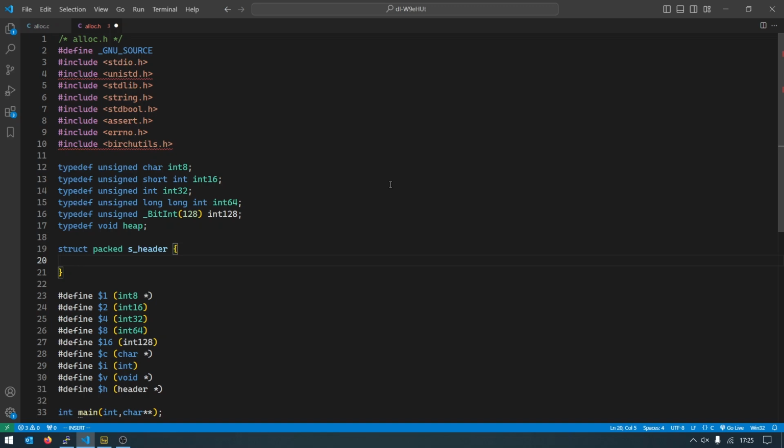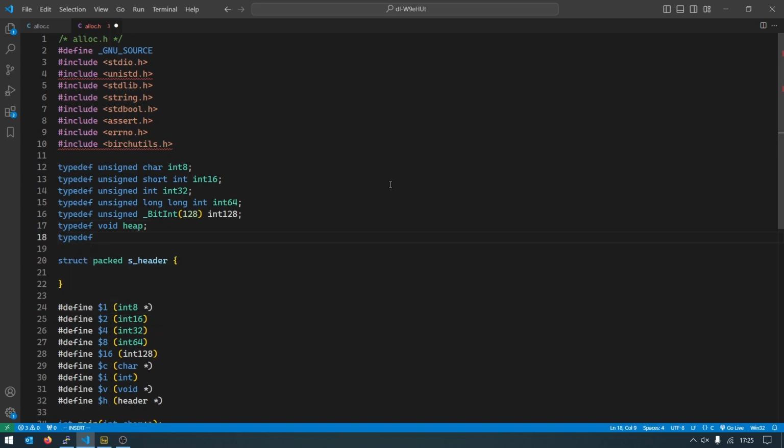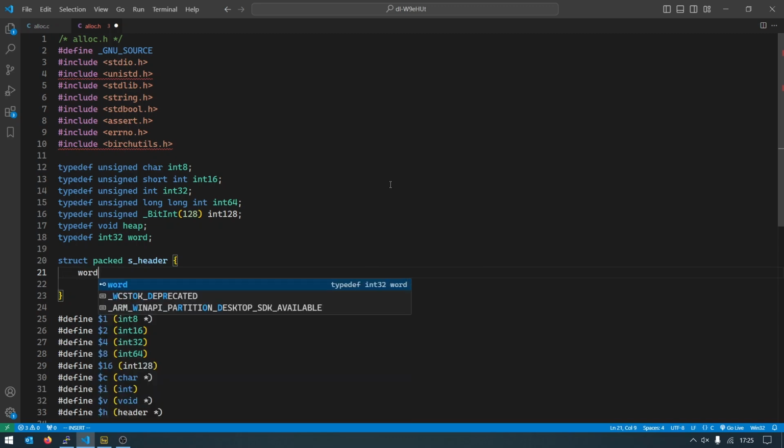So let's create a word data type as well. So an int 32 will be a word. So we will have word W, and this is going to be 30 bits.